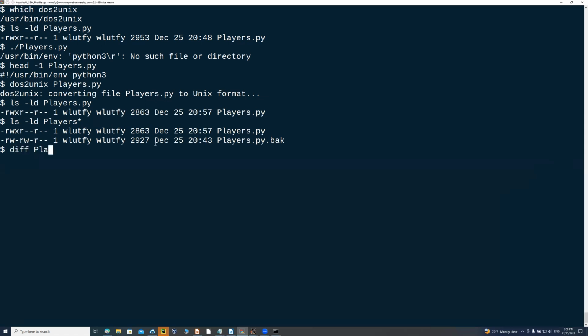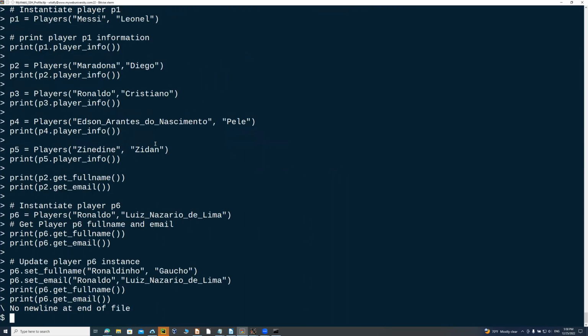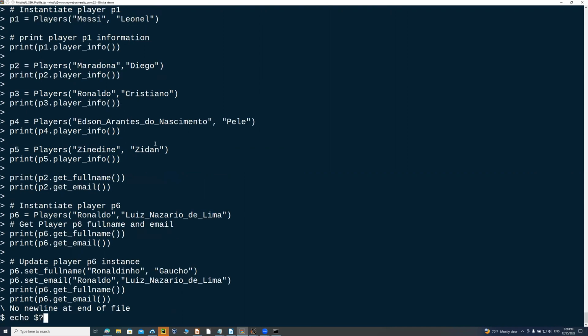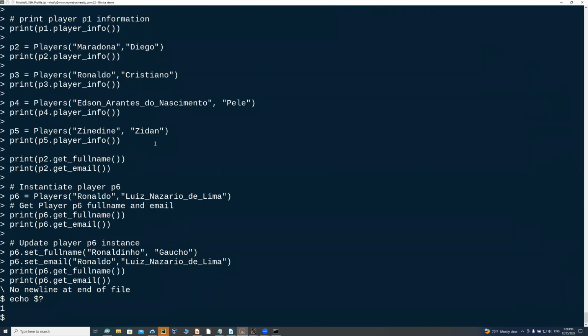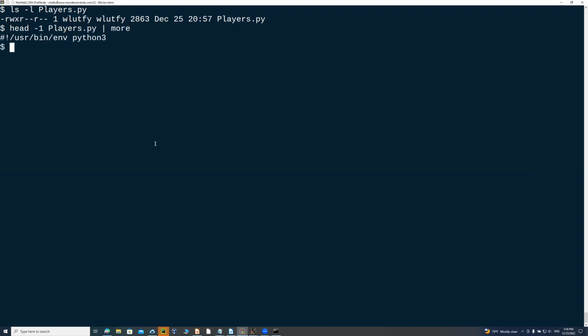If I do a diff between pillars.py and pillars.py.back, you can see the lines that had carriage returns no longer have them. This diff and then echo $? says 1, meaning that it found a lot of differences. So let's look at pillars.py, and now we say head -1 pillars.py and then more. You can see there's no carriage return here anymore.